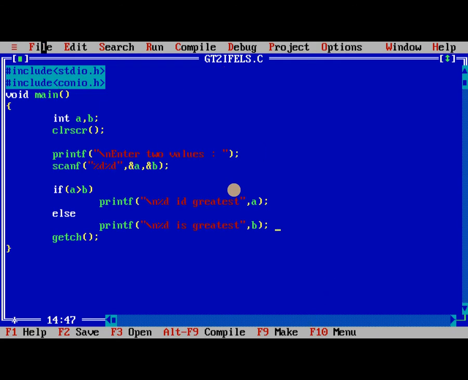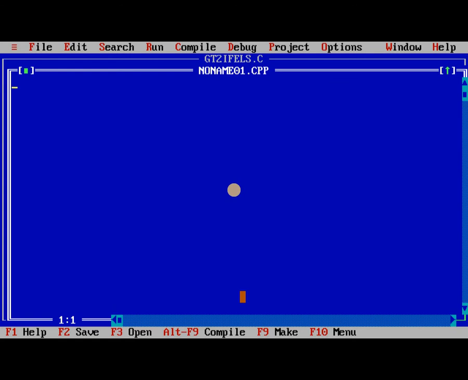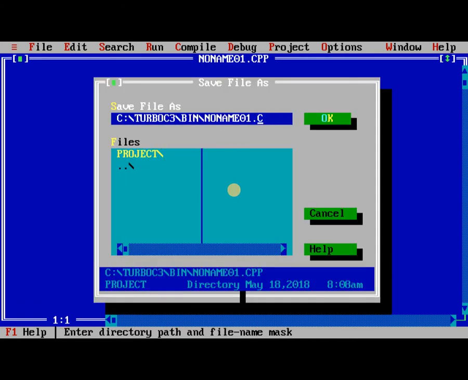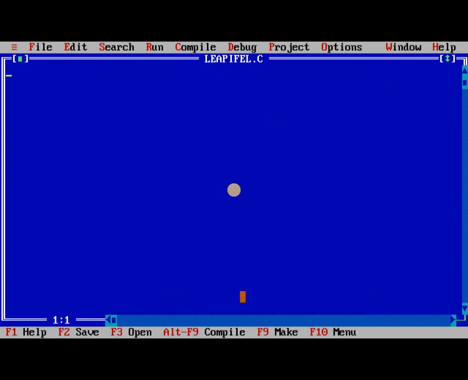The second program I am going to explain is leap year or not. Leap if else. Okay, so #include stdio.h, the standard input output header file, #include conio.h, the console input output header file. This is not available in Ubuntu, meaning Unix or Linux operating systems, but it supports Windows.